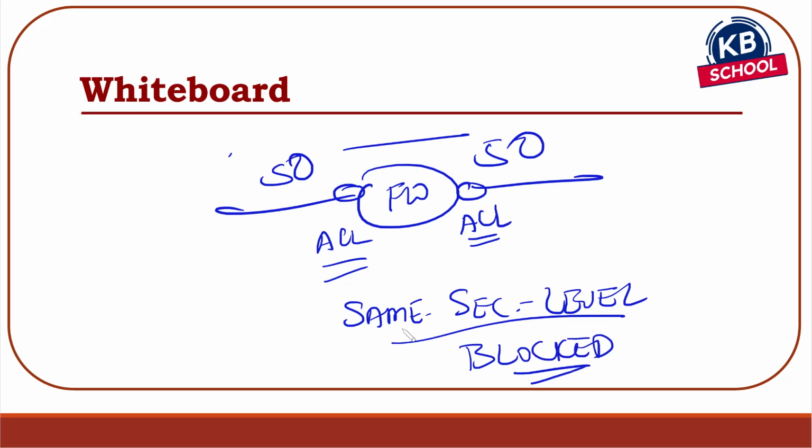You do have the ability to override the block. We'll do a detailed discussion in the next video on that. But for right now, by default, when you have two interfaces with the same security level, all traffic is blocked. Even an ACL will not help you there. You remember, from low to high, you can make an exception by explicitly allowing it in the ACL. But if you have two interfaces with the same security level, even traffic permitted within an ACL will not be allowed. So this is something you would do when you don't want two interfaces to talk to each other.